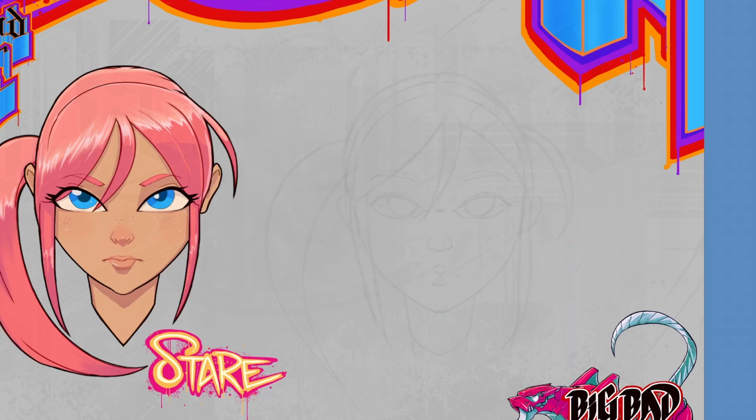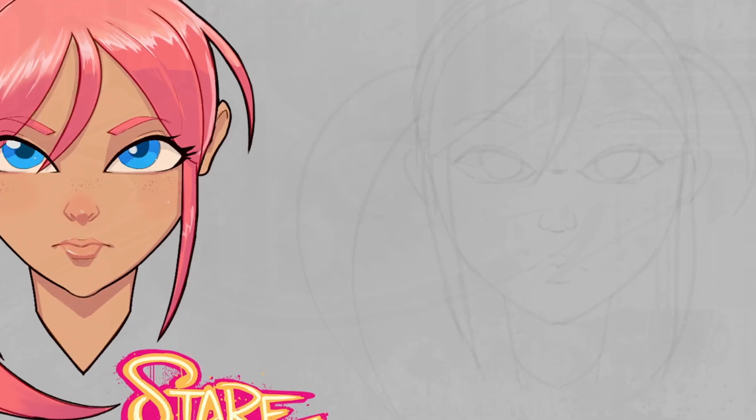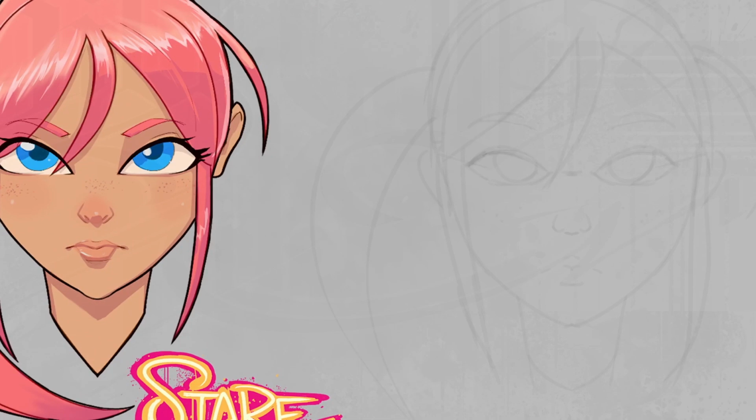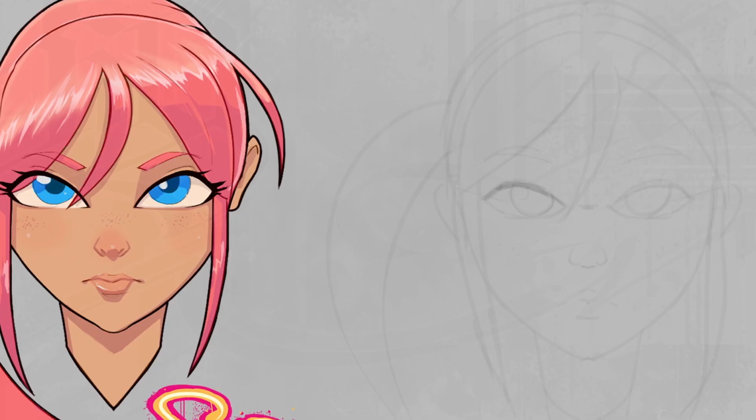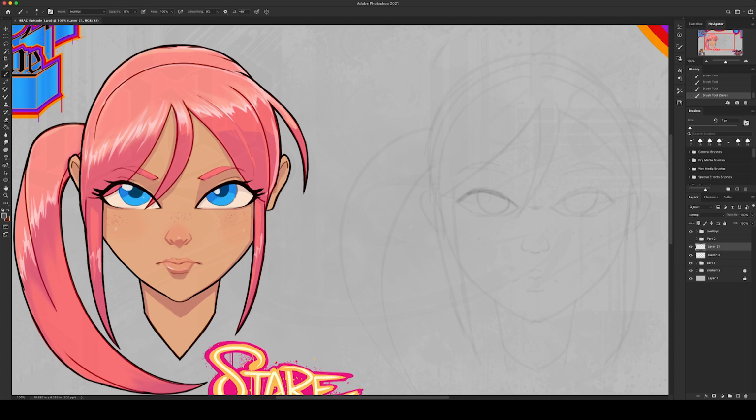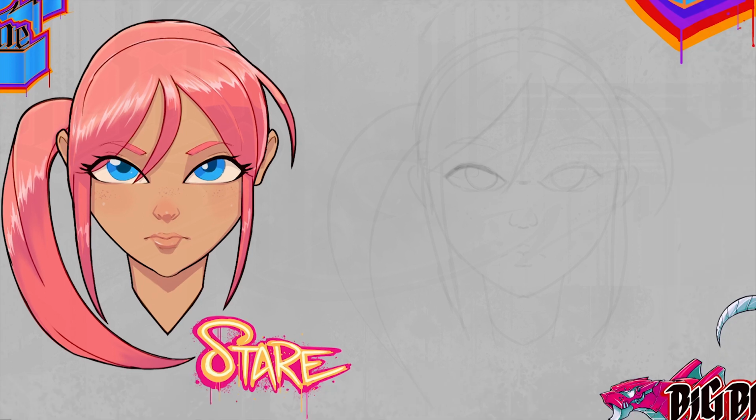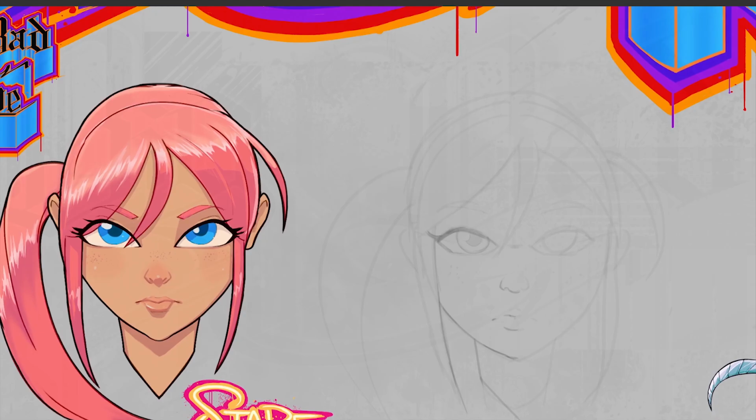Now, when I get started, I like to start off with a very low opacity. So I start off with maybe 10% opacity. And I also like to be in that kind of middle gray tone. It gives me a lot of room to either go darker or go lighter. And at this stage, I'm just laying things out, being really loose with my lines. Not being too concerned with making things look perfect or making sure everything falls directly where I need it.